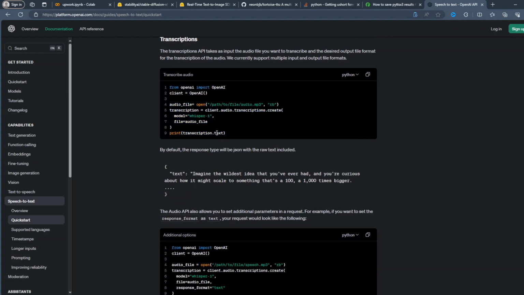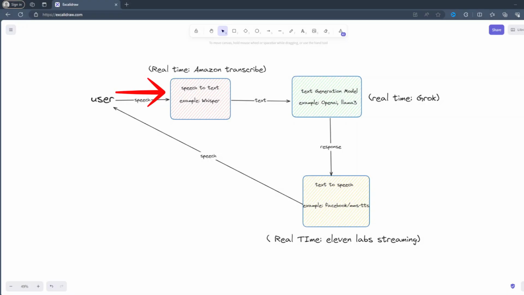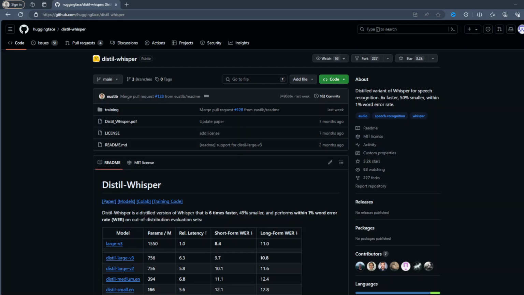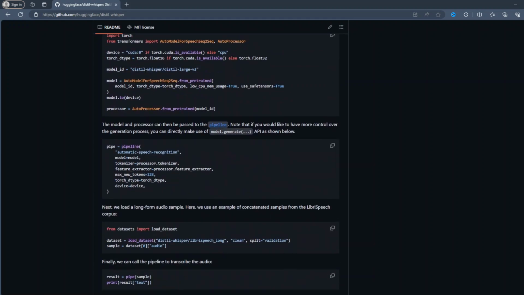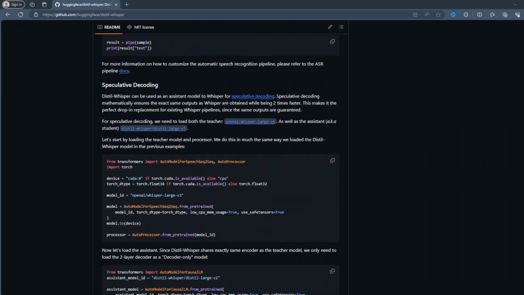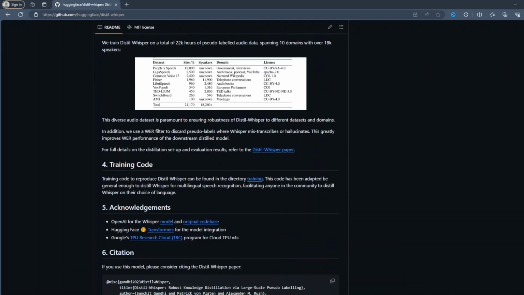The workflow for the voice chatbot will be: the user's speech should be converted to text, and we will pass this text to GPT or any text generation model to generate a response. Finally, we can convert this text back to voice using the TTS model that we have seen earlier and give it to the user. In this case, the speech to text should be in real time. You can use the distilled version of Whisper, which is quite fast and can be done in real time if you use a GPU for this.